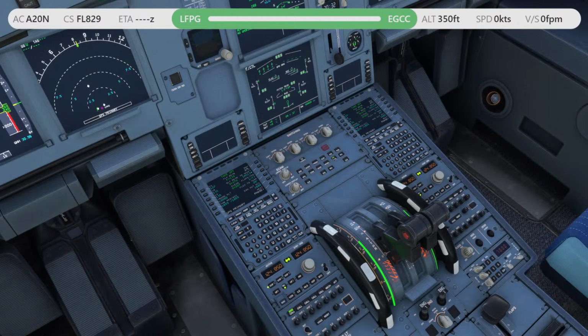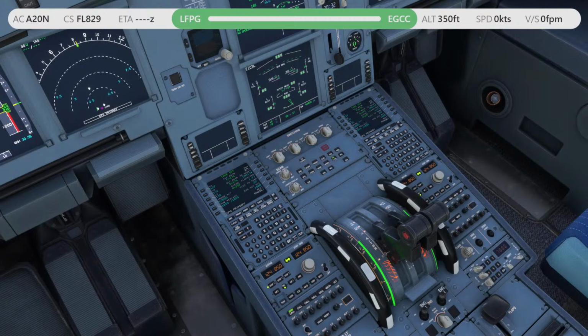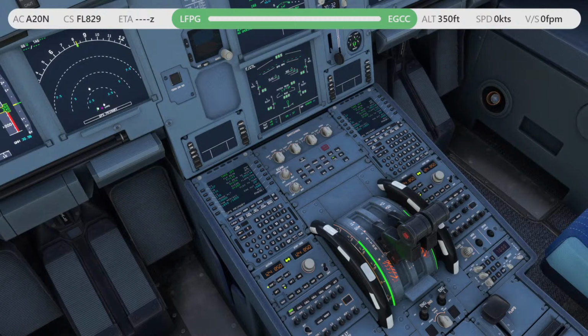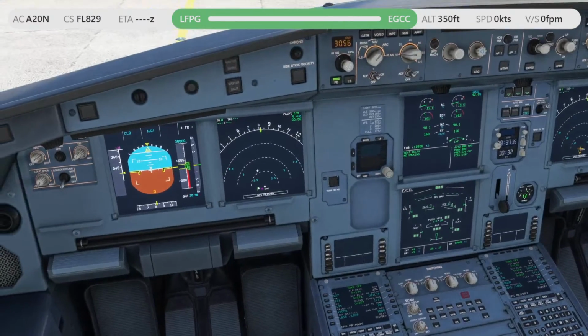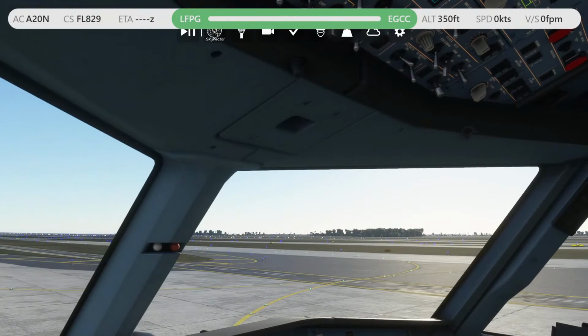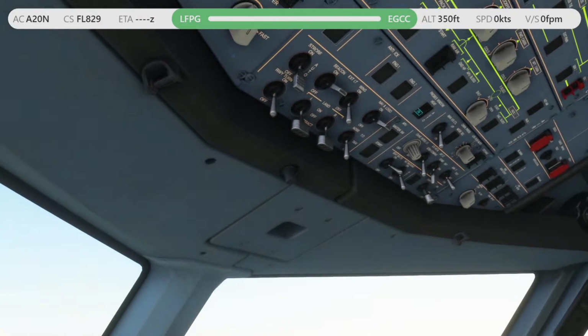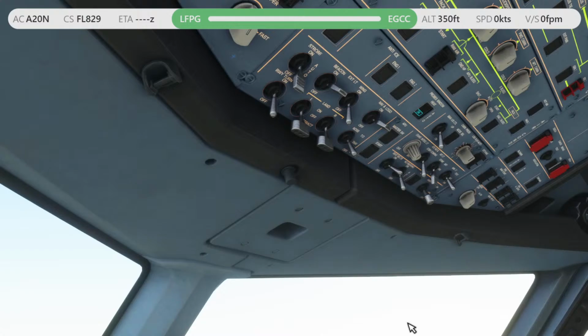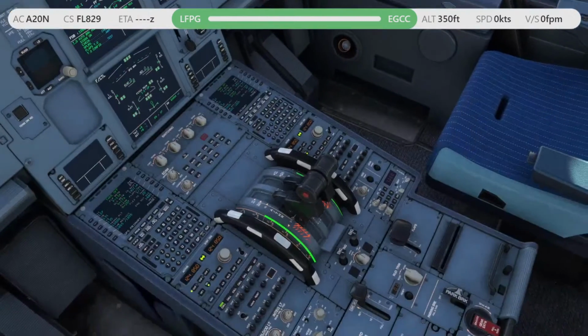So full left, full right, neutral, full forward, full back, neutral, left rudder, right rudder, and both brakes. Flight controls are checked. Taxi light will go on, and we are good to taxi.